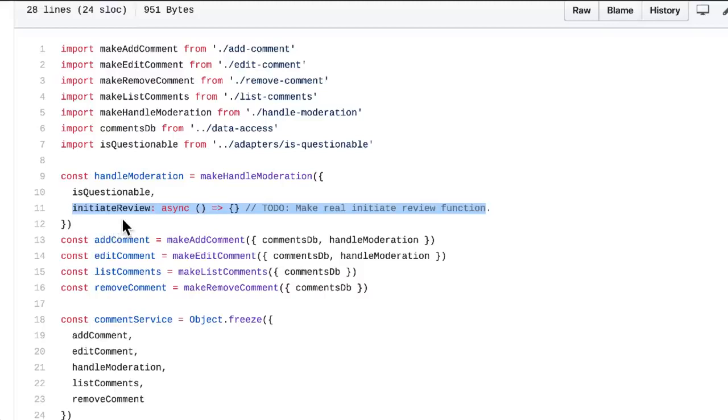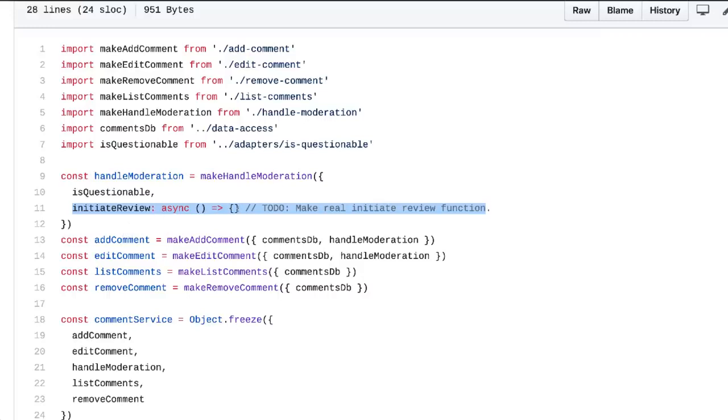Behind the scenes, this is probably going to kick off a process that will notify me of the fact that I need to go in and review a comment because for some reason it's questionable. But I can write all of my logic and all of my code without having fully implemented this initiate review functionality because it's just being injected in. So here, this is just a stub.